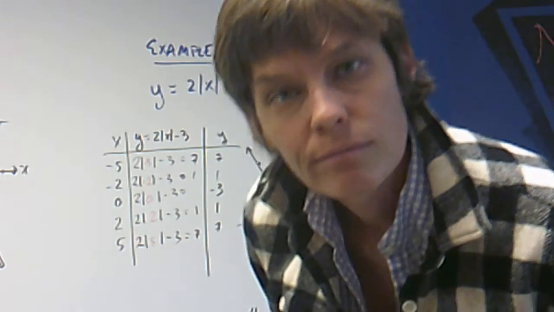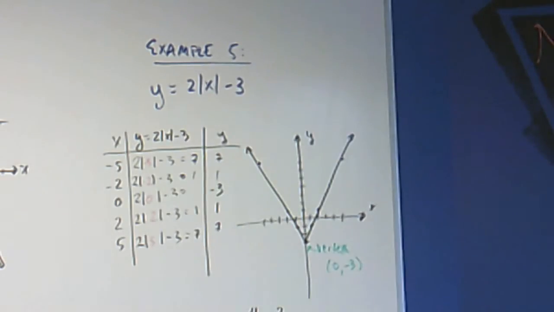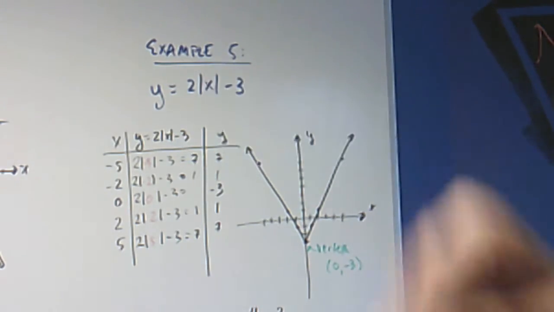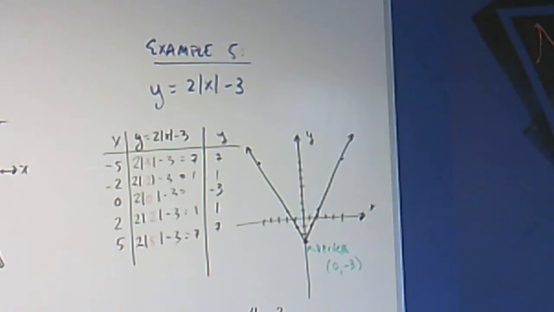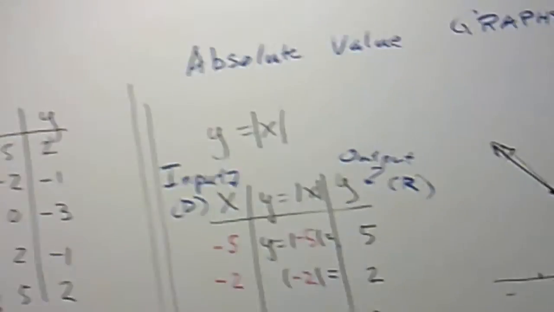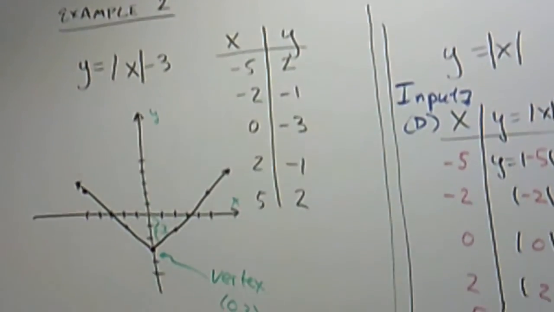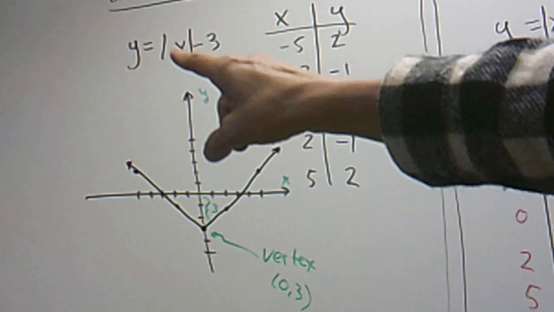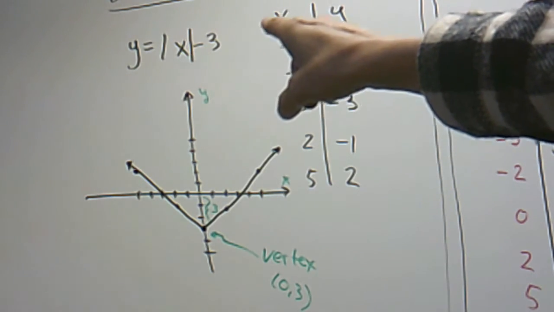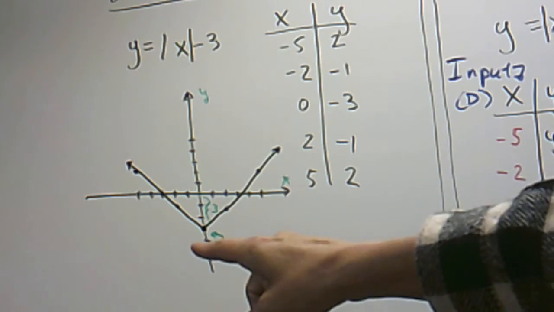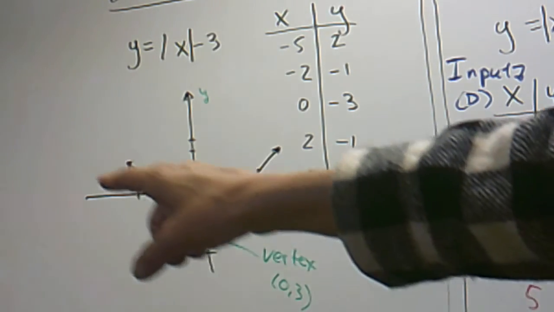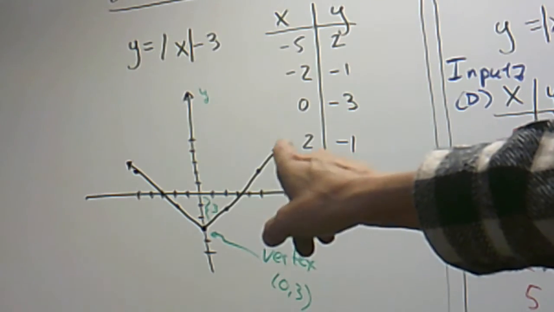Let's look at all these. I'm going to take the little tour. So, this one we've got a 2. Let's look at our very first one. We're going to go over. Are you ready for a journey? Over to this board. We're at this board. You see it? There's the y. There's without the 2. Absolute value of x minus 3. Vertex 0, negative 3. And it's going at basically 1 over 1.